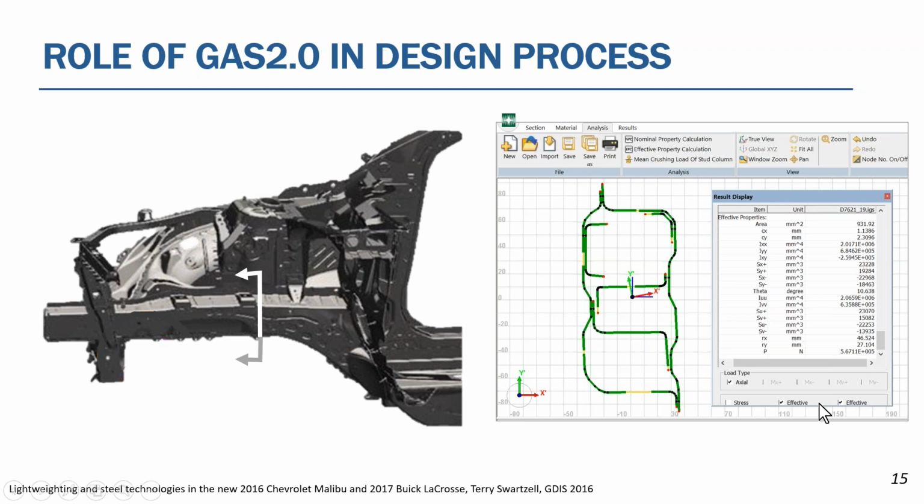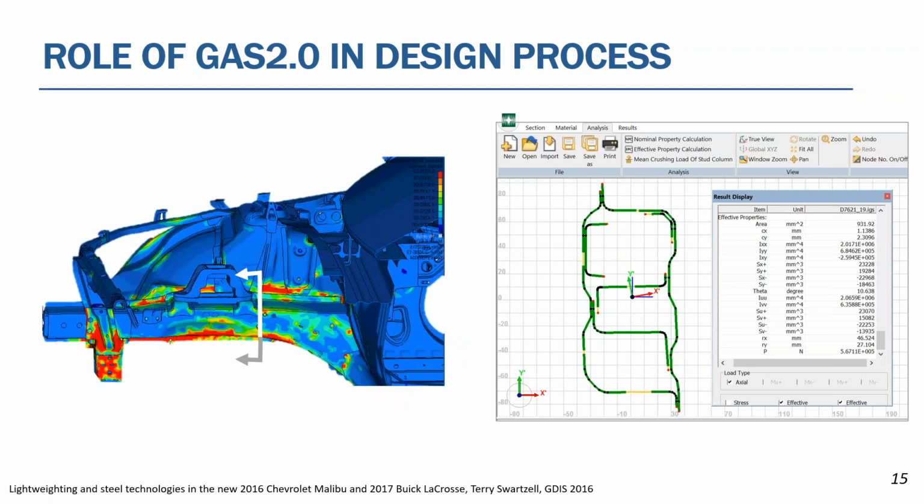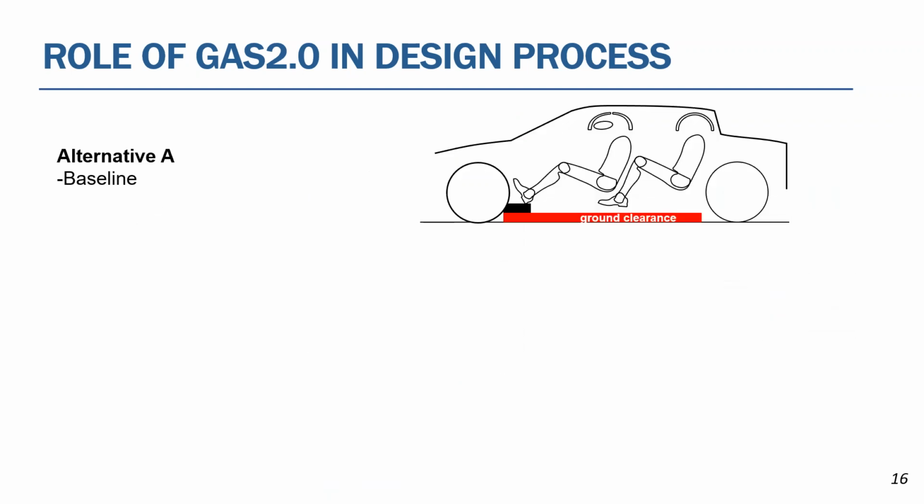We can see the load carrying capability. We can see some of the areas where it might not be fully effective, but we know that we have lots of other tools that we could use to get a similar kind of result. So finite element analysis is most definitely in our toolkit. So what we want to talk about here is, what's the role of GAS 2.0, recognizing that we have these other analysis tools.